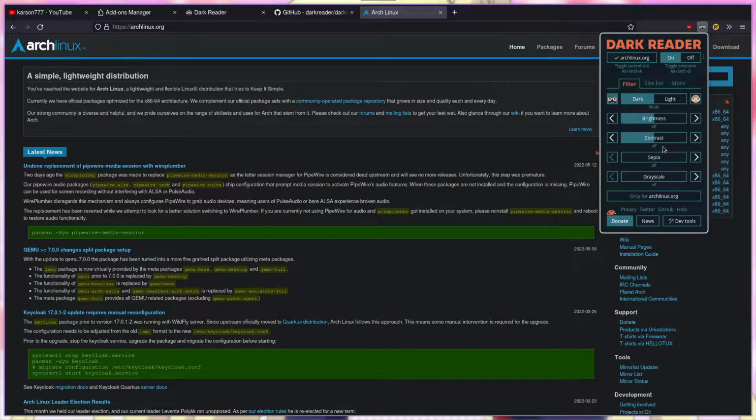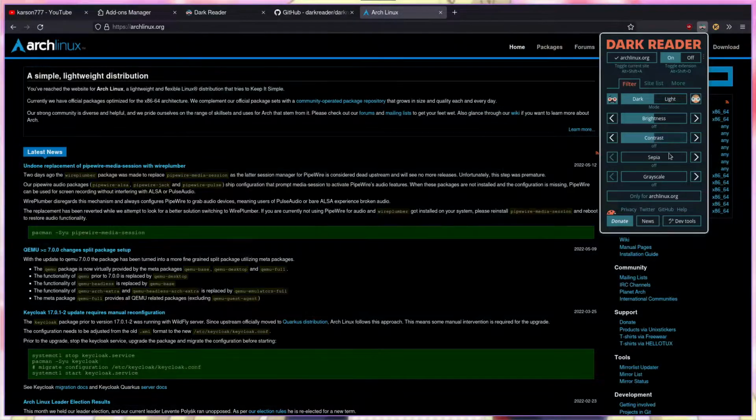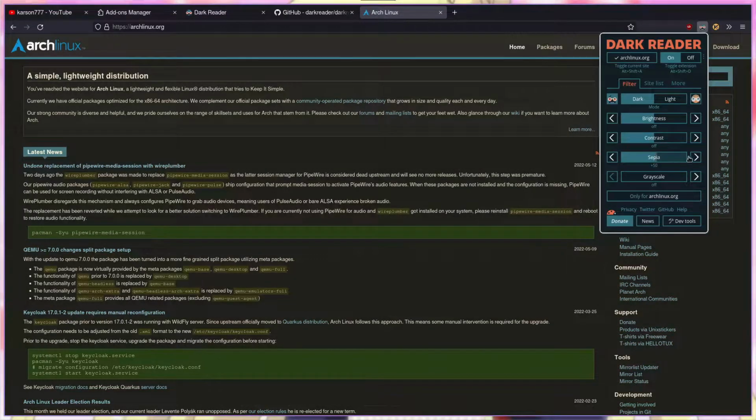And as long as you have this extension, it will sync. I'm not sure about Firefox accounts, but I know Chrome will, because I do use this at school and we use Chromebooks. So if you have a Chrome account and you sync your Chrome stuff, it will remember all your settings, so you don't have to go in and manually put contrast or brightness all the way up if you want to do that. You can do sepia, which is basically just the night light thing. Grayscale just makes it more black and white, if that's your thing.